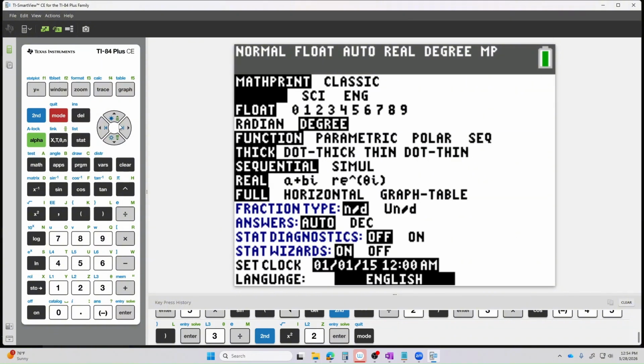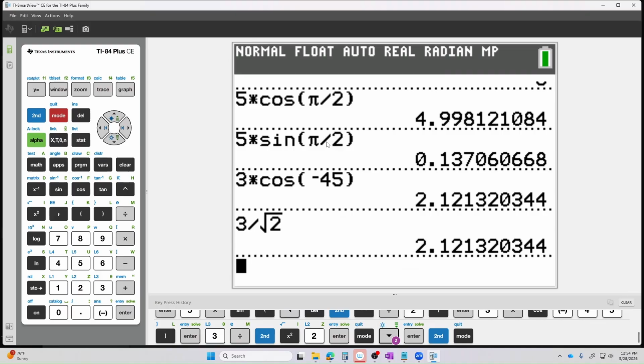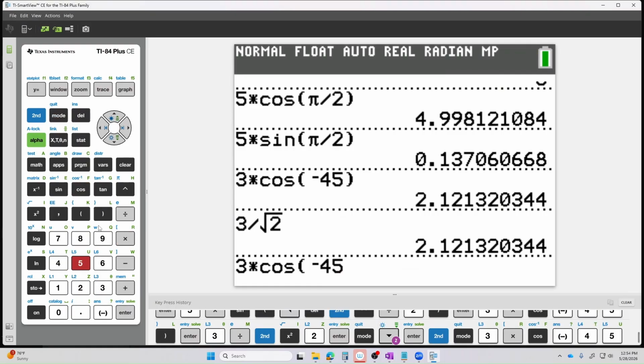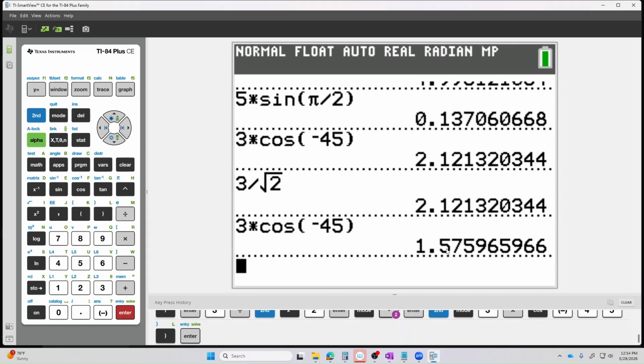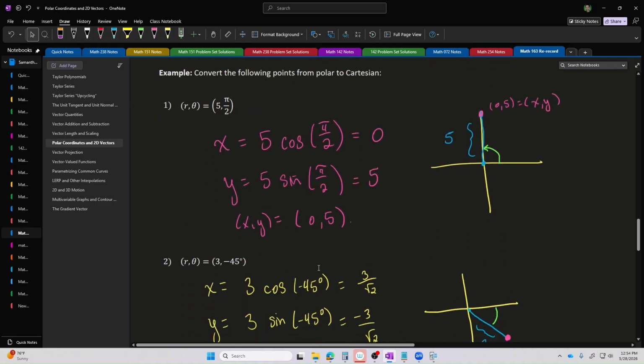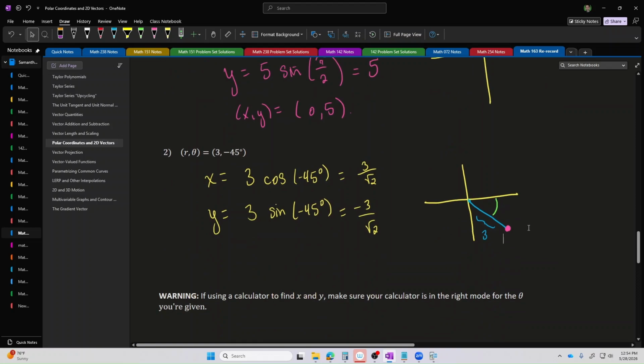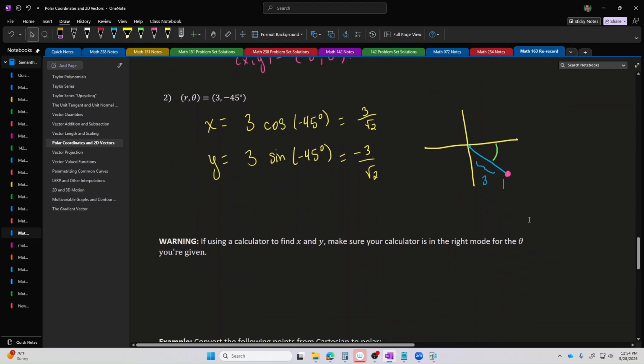However, if your theta is in degrees, but your calculator is in radians mode, then the x value I calculate gets all messed up because it's interpreting this as negative 45 radians, and so we end up with an x value that's off by almost half an entire unit. So do be careful about that. Make sure you're paying attention to the units of the angles that are given to you to make sure that your calculator is in the correct mode for that angle.